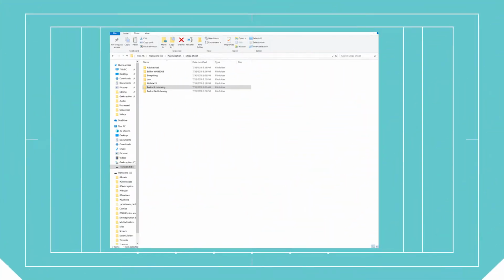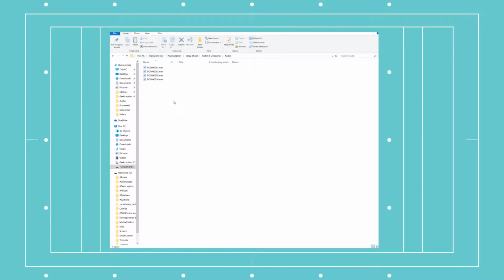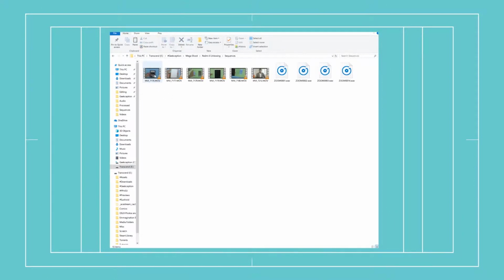So for example, let's say I have a folder about this phone here, which is the Mi Mix 2S. I would put that into a folder. Then in that folder, I would put the kind of video I'm making. Probably it's a camera test video, and then in that folder I would then put what kind of folders there are. So one folder for images, one folder for videos, one folder for my sequences.